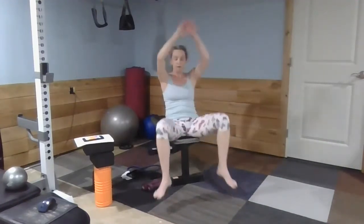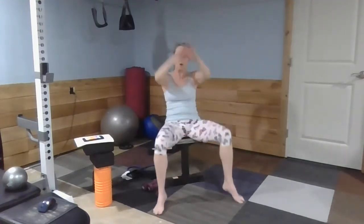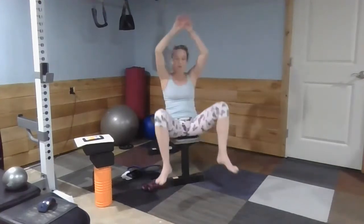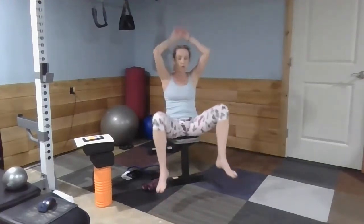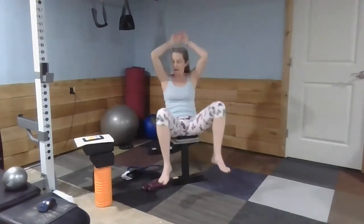Now, I'm not leaning too far forward here. This is not a kettlebell swing where I definitely am leaning further forward. I'm trying to stay up straight here, so I'm just dropping my arms and then lifting them straight up. So don't try to lean too much. Stay with me, deep breaths. Inhale, exhale, inhale, exhale.